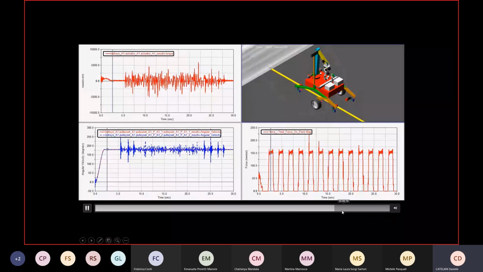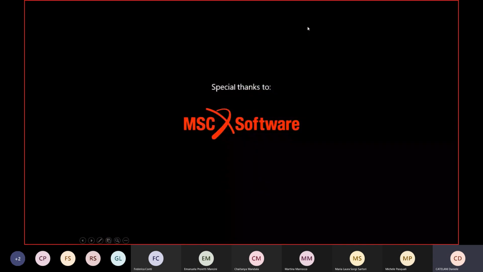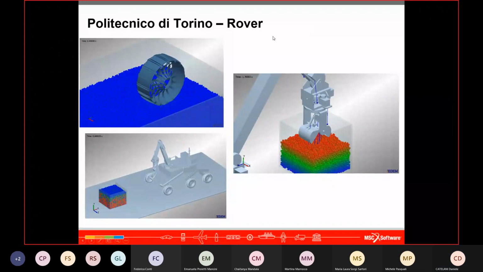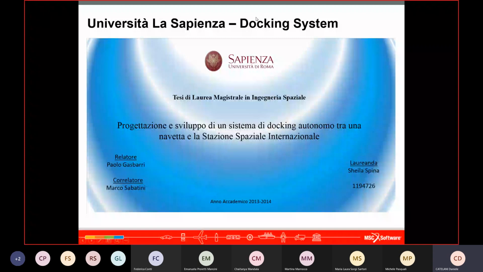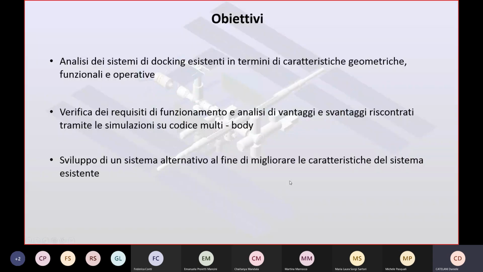Now we have a third release of this rover, and they attended the European challenge. This is an activity performed by a student in La Sapienza some years ago. It was a very great activity because she designed a new docking system.